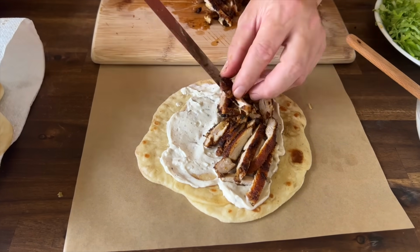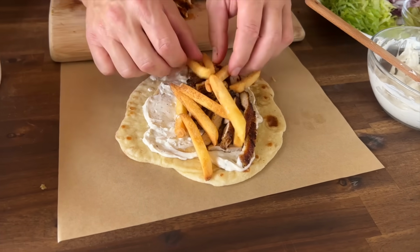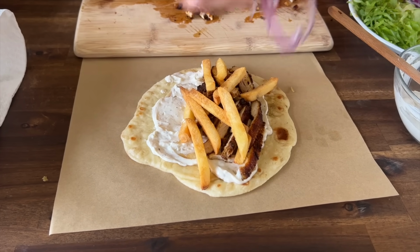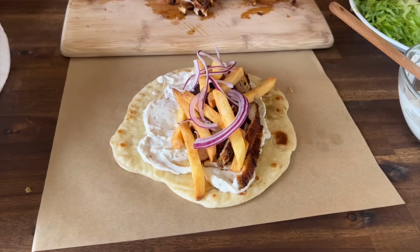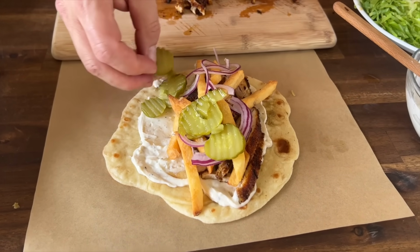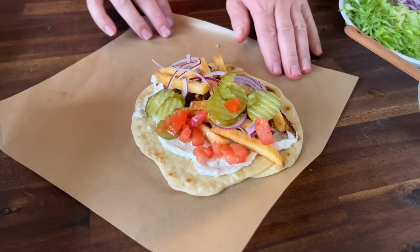Come back in with that chicken. Hit with those french fries. You can put these on the griddle as well. We just put them in the air fryer. If I was going to have mine, maybe it's not traditional, but I want it. And then your pickles. You know what? I'm going to put a little tomato on there too. It's my wrap, and I'm going to eat it the way I want it.